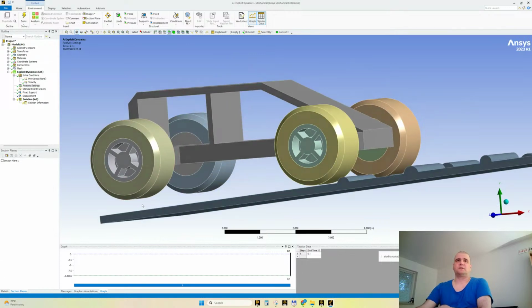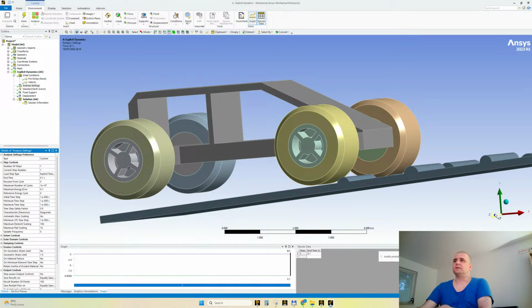I'm curious about the part in the behind.